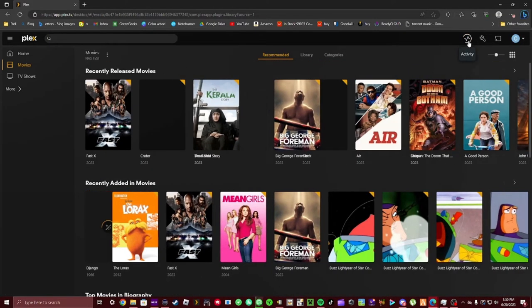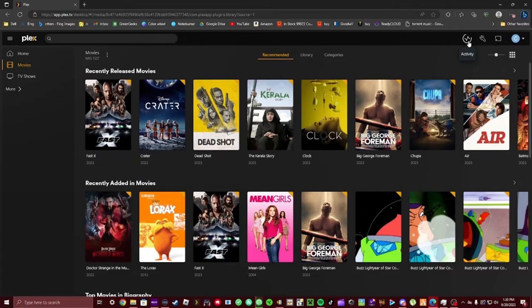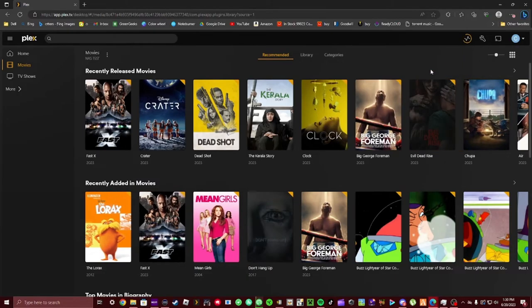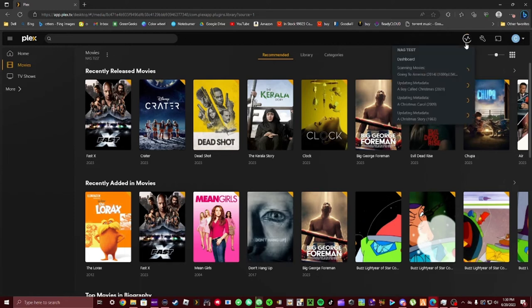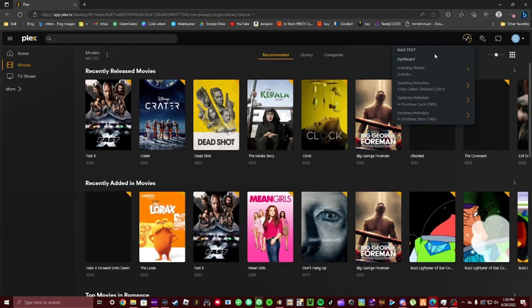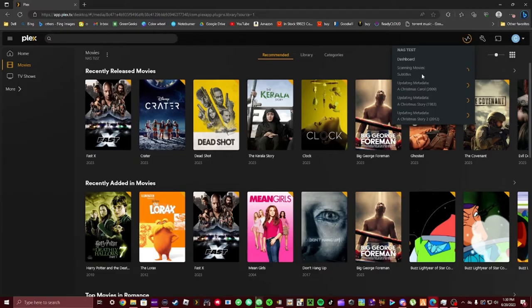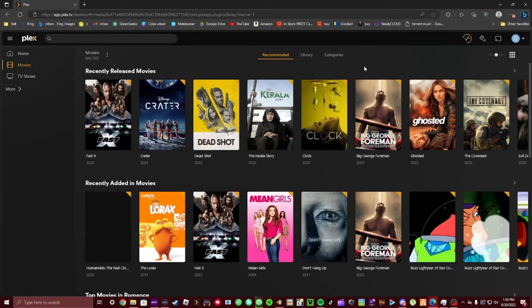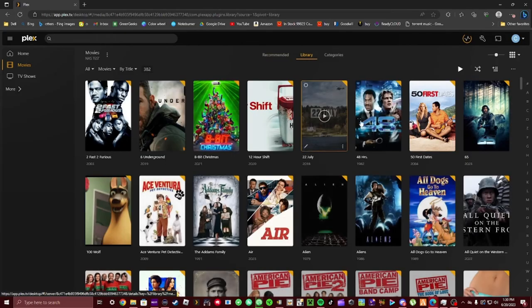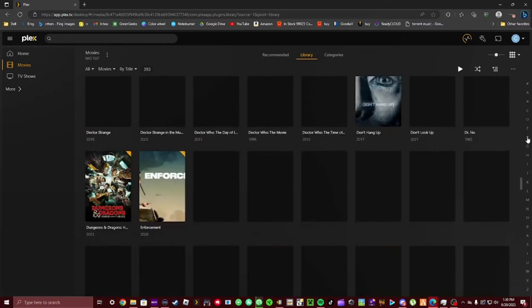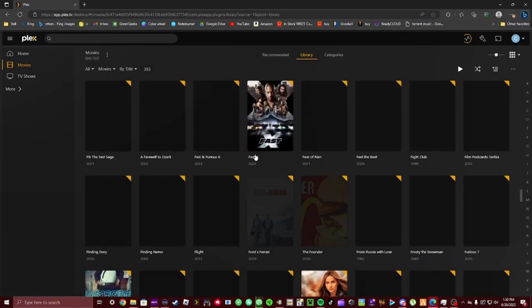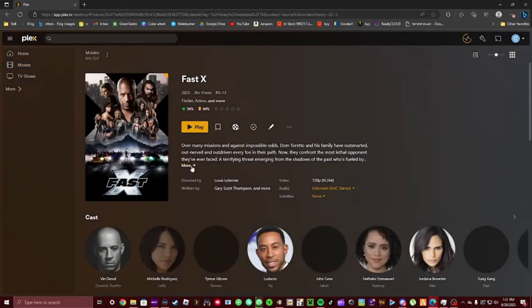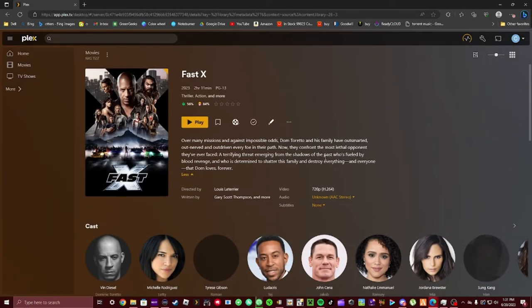This uses a lot of internet. Since my internet is super fast, it's basically depending on the server, which is slowish. Right here, as you see, if you click here, you could see scanning subtitles. It gets all the subtitles for everything, all the information. And I'm going to go to library, and everybody likes the new Fast X movie, I think. I don't know. You can go here. Boom. All this information is already ready.